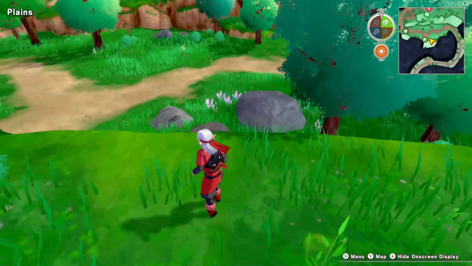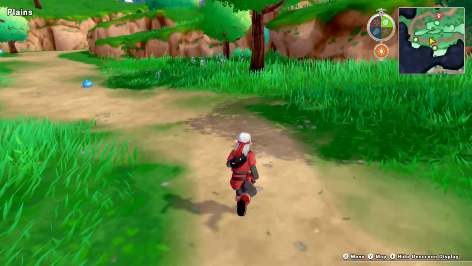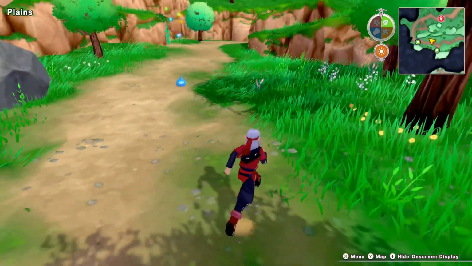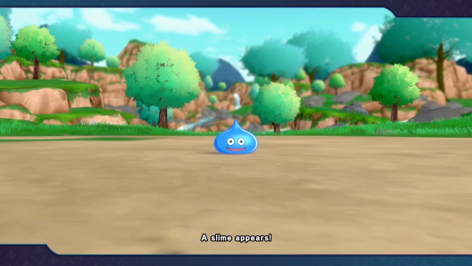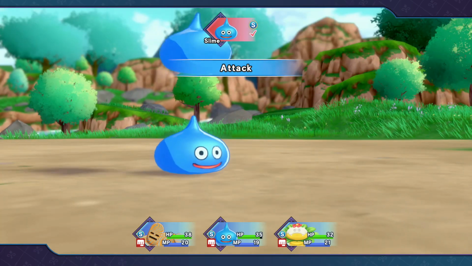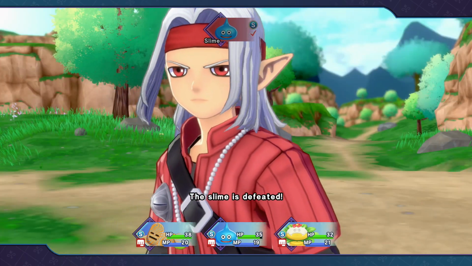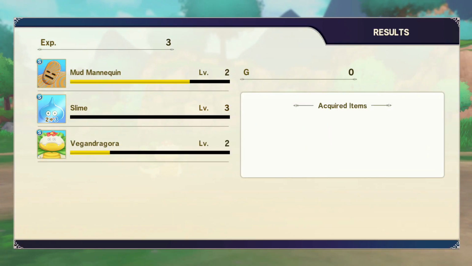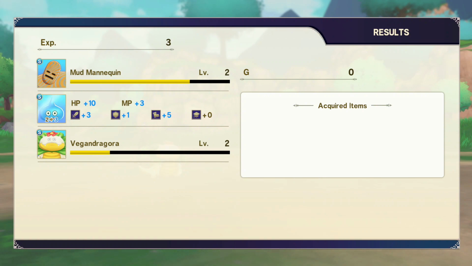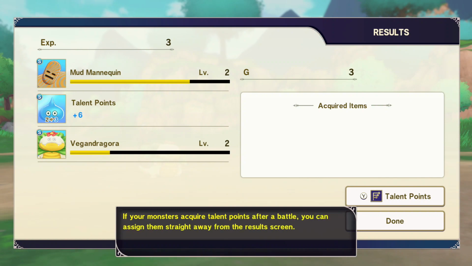Pebble. Fair enough. Can I jump down? Yeah. Alright, everyone, attack. I kind of like the design of that one. It's kind of fun. What's that? Vegan Dragora. Ooh, talent points. Okay. Oh, this is nice. We can do it straight here.